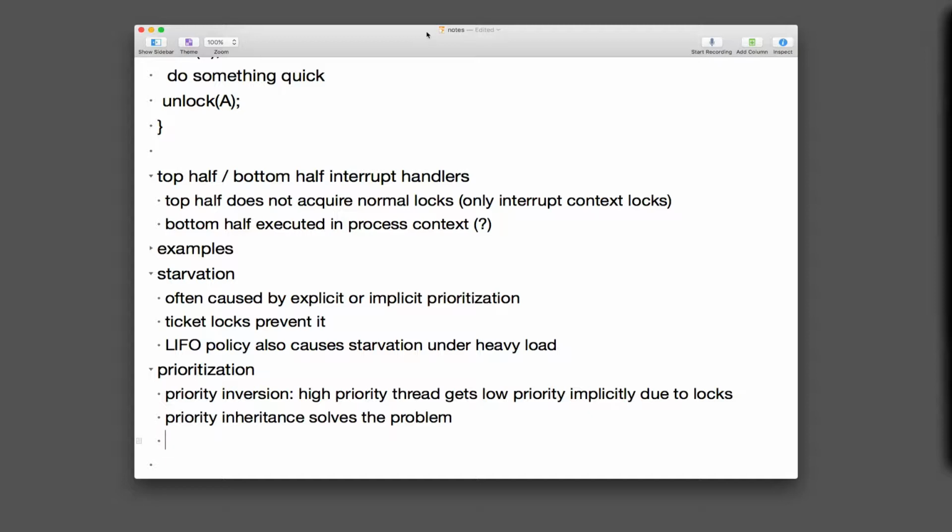So signals have some strange interactions with synchronization, and the next homework will also be signals. Not so much with the synchronization interaction, but basically we want to be able to kill a process by hitting Control-C and such. Right? And that'll take a little bit of surgery in the OS.